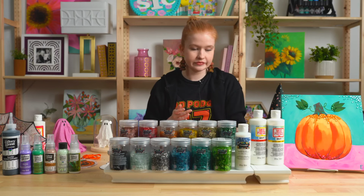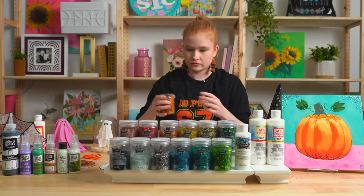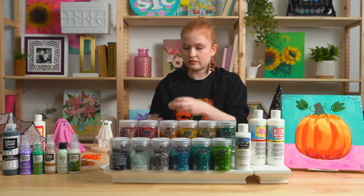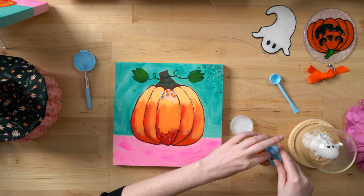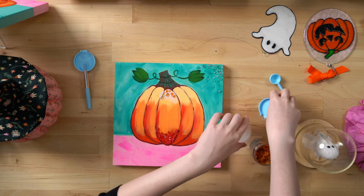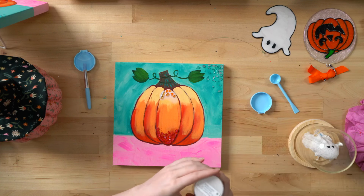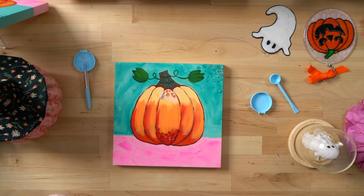And can this be purchased in stores or is it online only? Yes, it can also be purchased at most of your local craft stores. They're definitely available at Walmart and walmart.com. And I don't want to say a retailer, that's incorrect. So Caitlin, if you want to just put in the chat where you can find Fragment Effects, that'd be awesome.